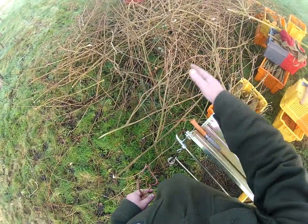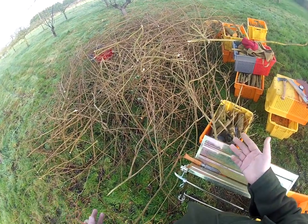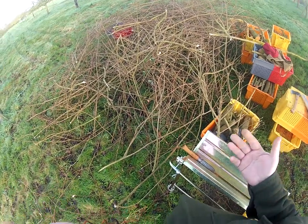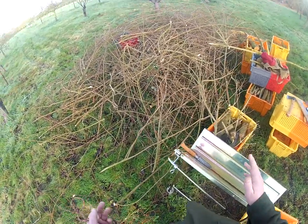These are the top ends of the thinner wood. Now this has either got to be piled up and burned. You could put it through a chipper, but that would cost a lot of fuel, be very noisy, and cost a lot of money to buy a big enough chipper to deal with this. You could hire one, but it's still money, and I'm looking at basic economy here.